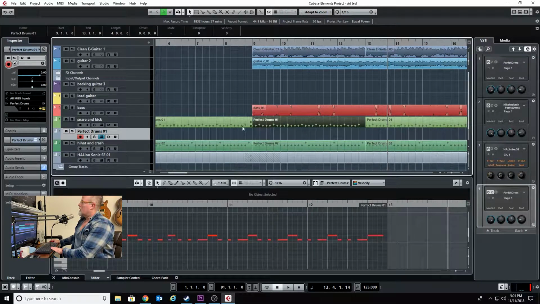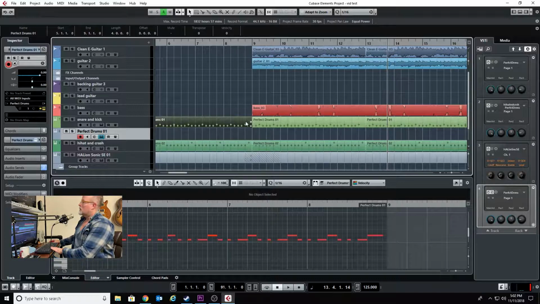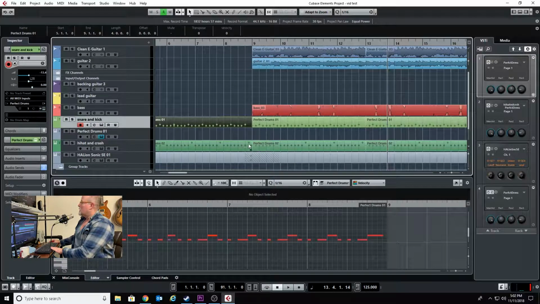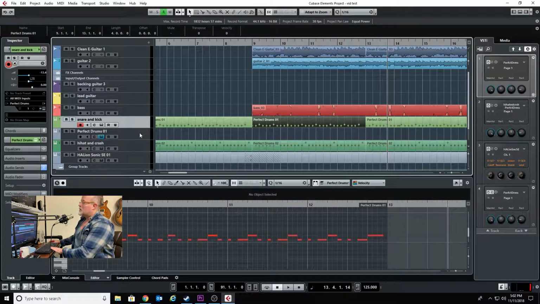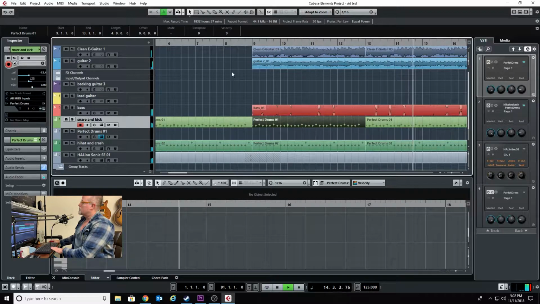What I've done is I actually added some parts to the snare and kick section here before I added this Perfect Drums track.